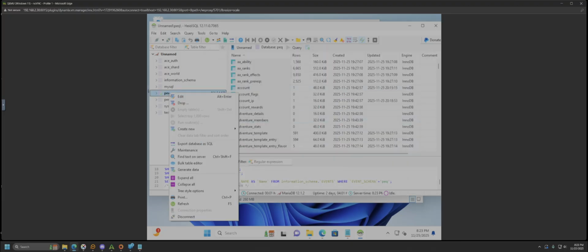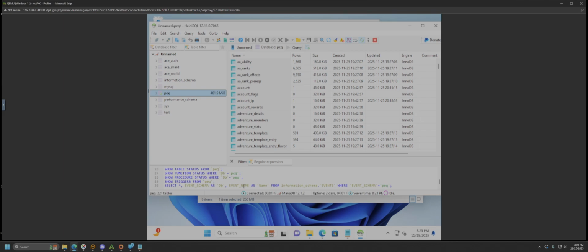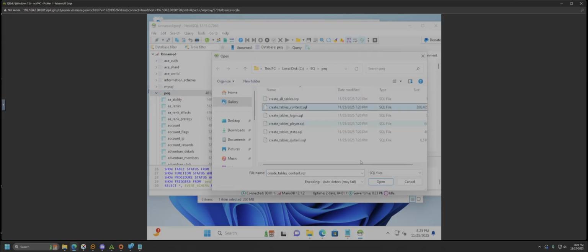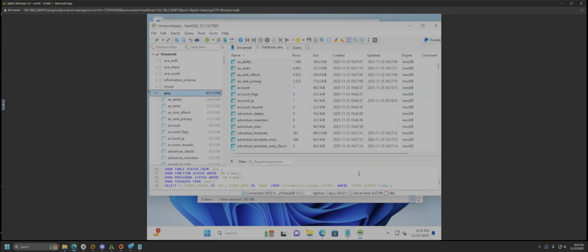When it's done, you right click, go to refresh, and you have your entire EverQuest database. So it really is simple. If you're uncertain about it, you can go run SQL and do them one at a time, for all of them. Just don't do this one, because that one is meant for command line from within that folder.